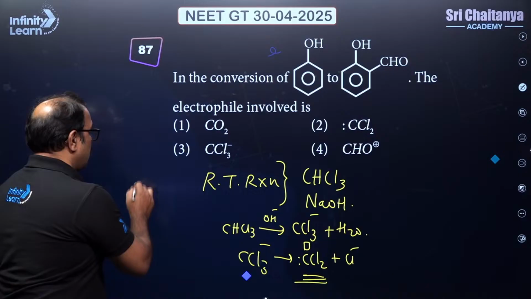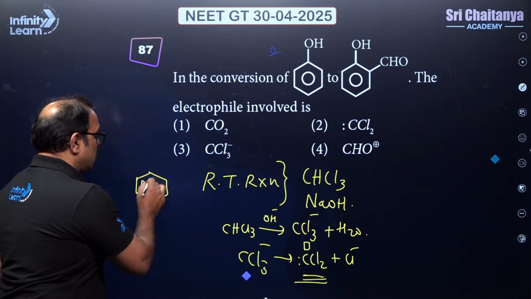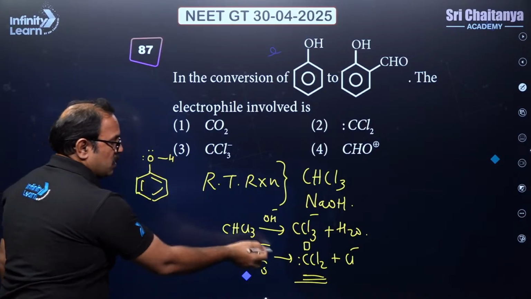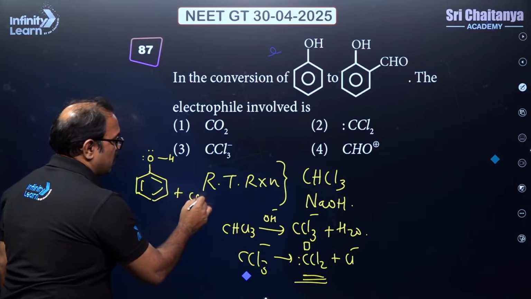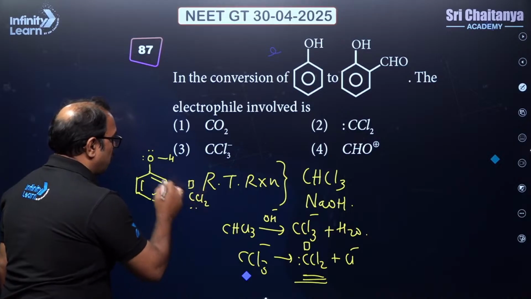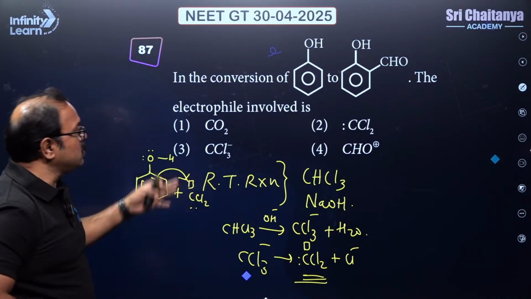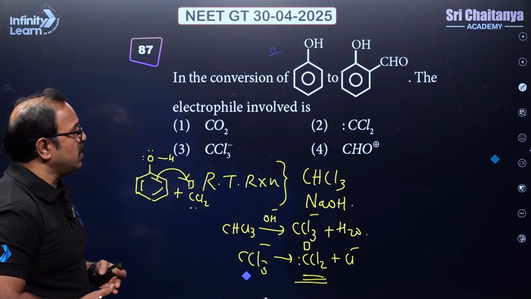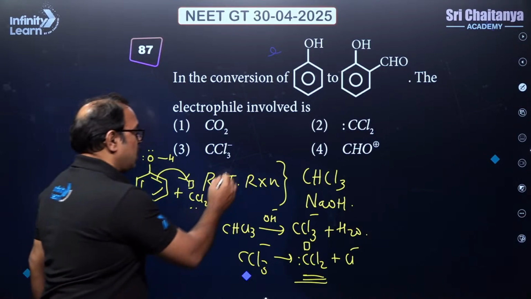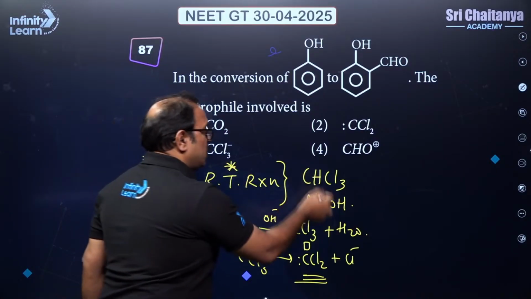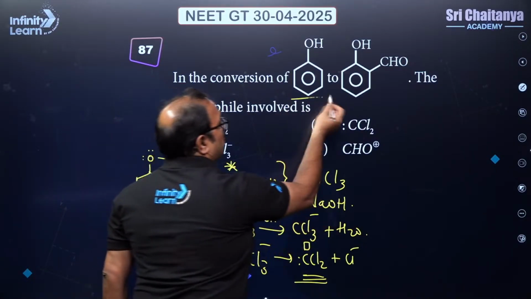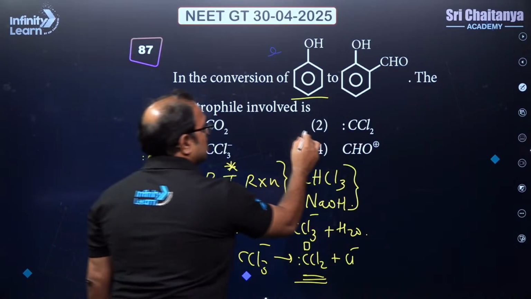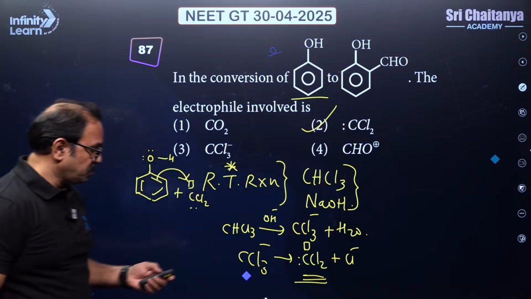This starts undergoing reaction with phenol, which of course we know is highly electron rich, and this is an electrophile. This CCl2 electrophile will now come here, it will establish the C-C bond formation. Of course that later part is not part of this question. In the conversion of phenol to salicylaldehyde, it is basically a Reimer-Tiemann reaction. What are the components which are used here, because phenol anyhow he has given, so I have discussed with respect to chloroform and NaOH. So the correct answer in this case is CCl2.